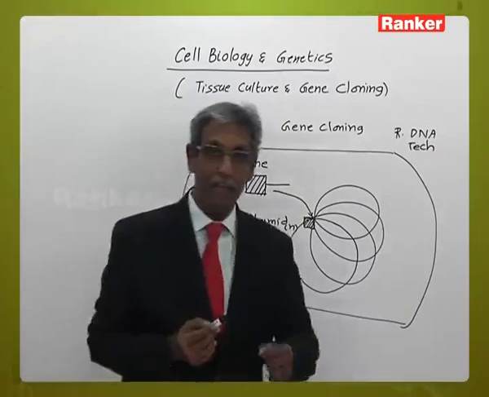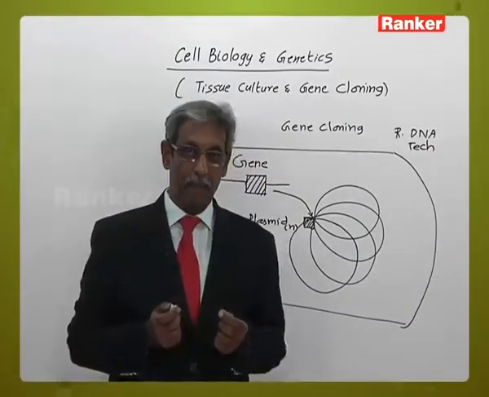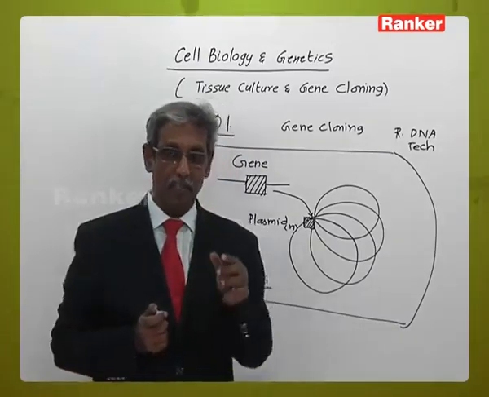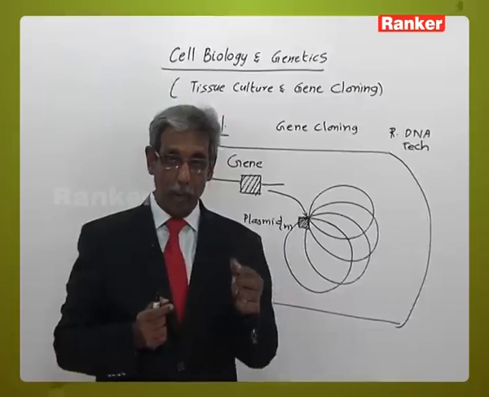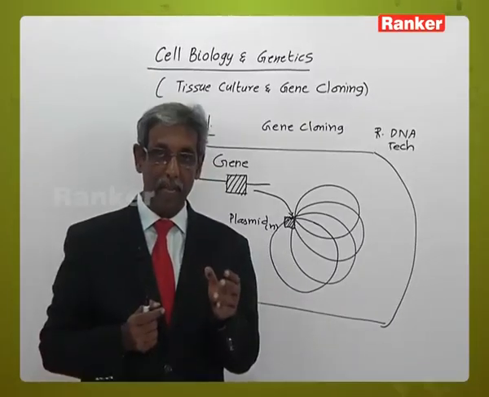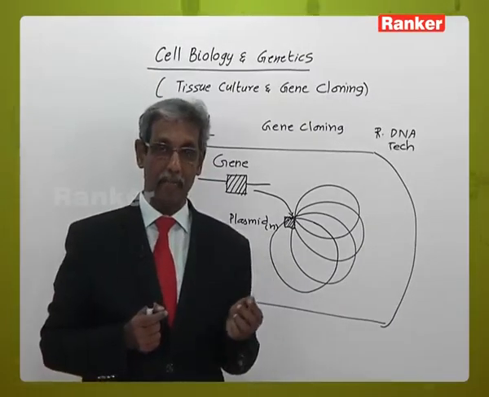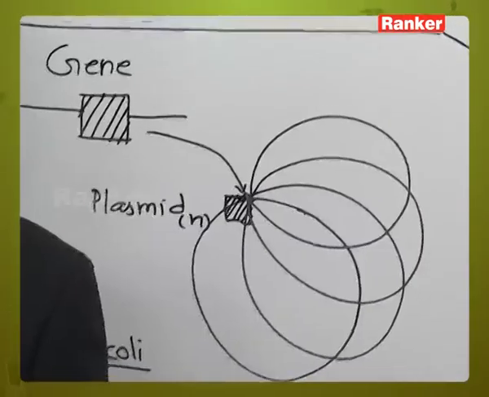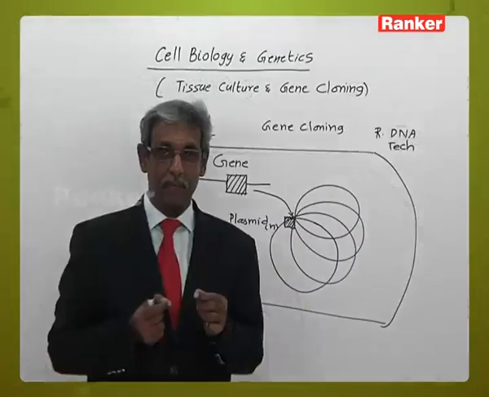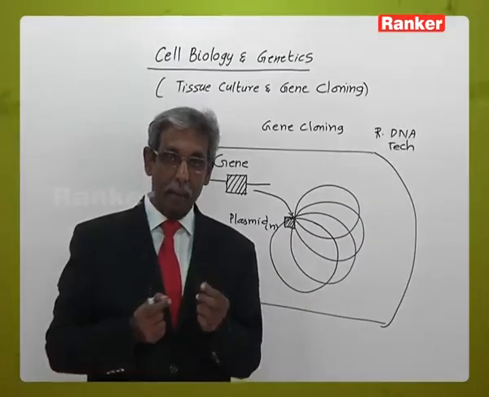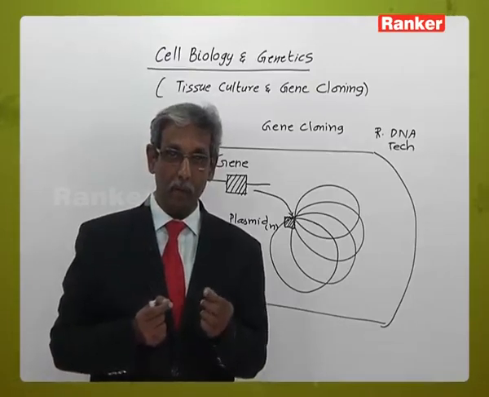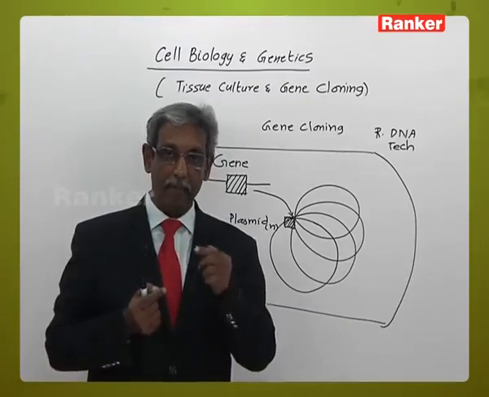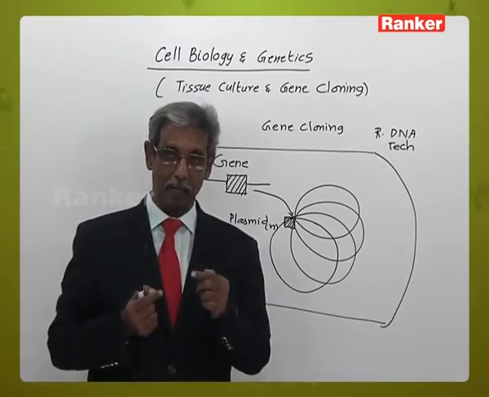Now, what exactly is the meaning of recombinant DNA technology? We are making a recombinant DNA molecule. That is, you have a gene of interest which is loaded into a plasmid. A plasmid is again made up of DNA and it is integrated within the DNA. So, you are making a chimeric gene. A chimeric gene is made up of several components of genes. So, we have a recombinant DNA, and because we are making multiple copies, a clone refers to any multiple copy of a small fragment of the DNA in which there is a gene of insert.